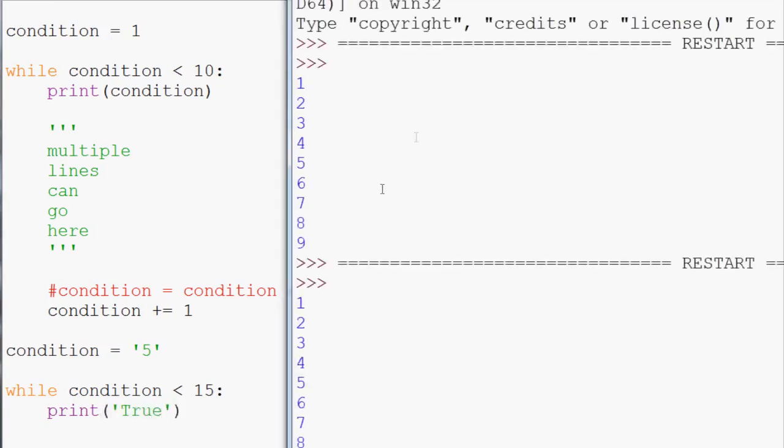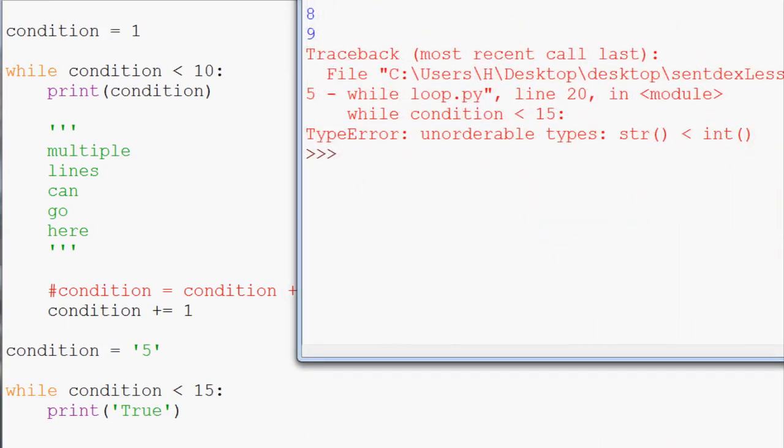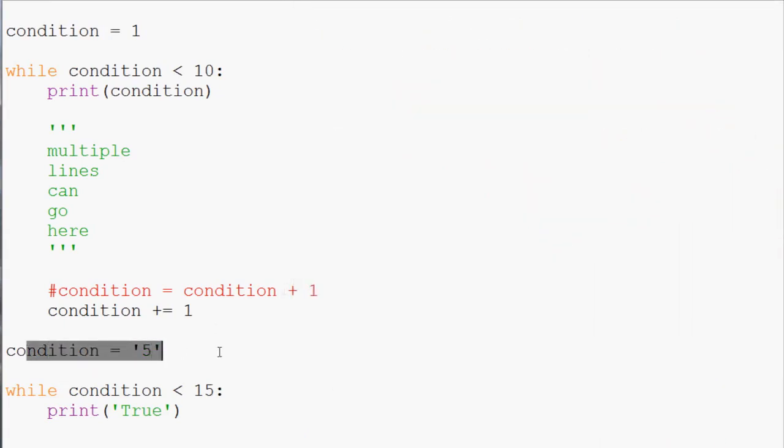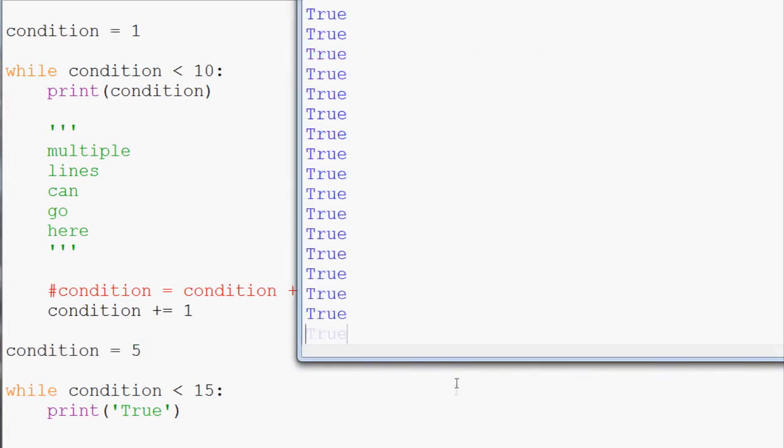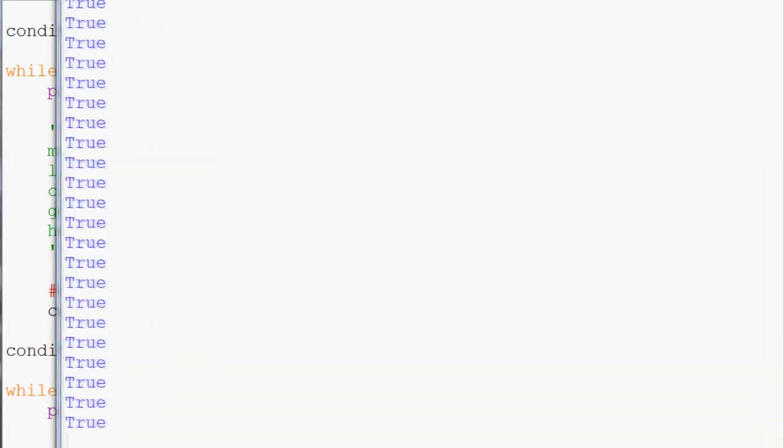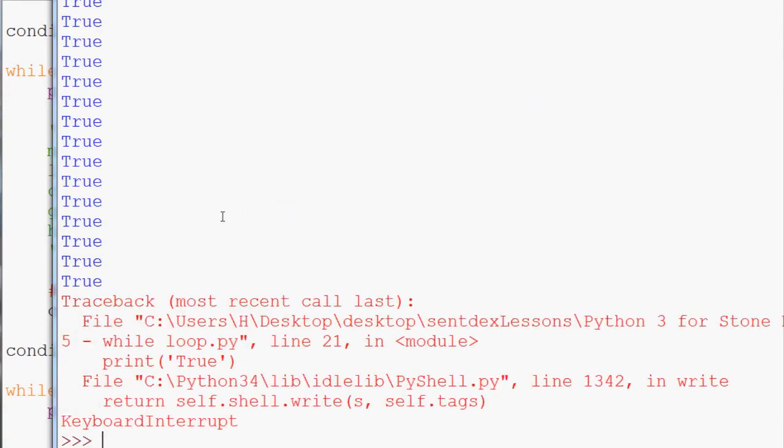So let's save and run that, and we throw an error because this condition here is a string, so we cannot do that. Now, if we get rid of this, and we run this, we're going to find a lot of trues are being printed out to our console, and we want to stop that.